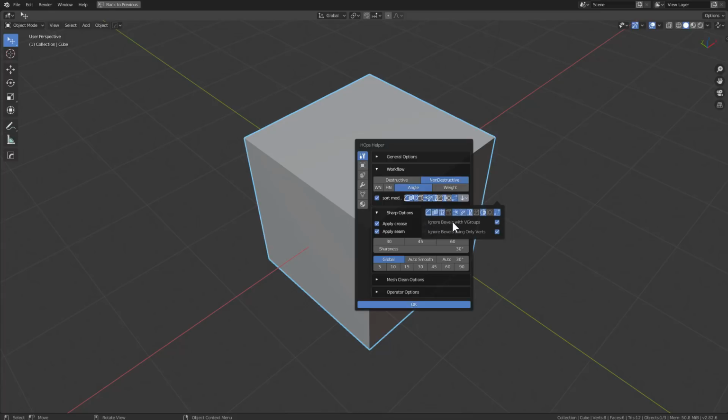And so as a result, sort bevels with V groups and only verts is just particularly ignored. What this means is that when it comes to sorting, we do not move these around. It has been determined that moving bevels that are associated with V groups have no improvement on the model. In fact, most of the time it results in the bevel just simply being disabled because it's being shifted to a state in which the mesh data just isn't present anymore for those V groups. So we just keep those exactly where they are.